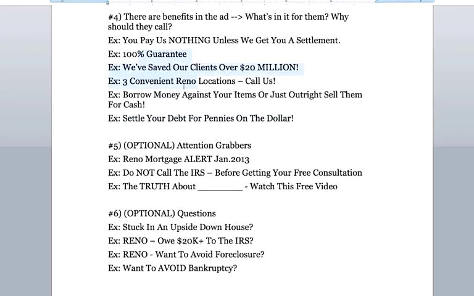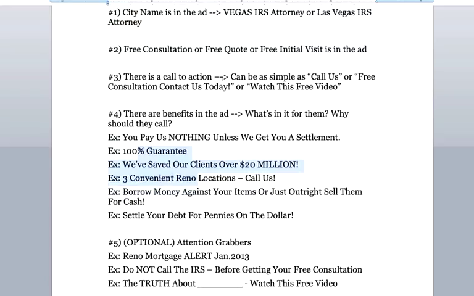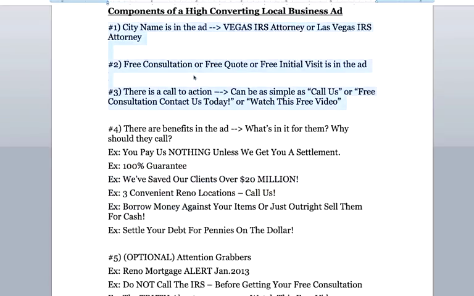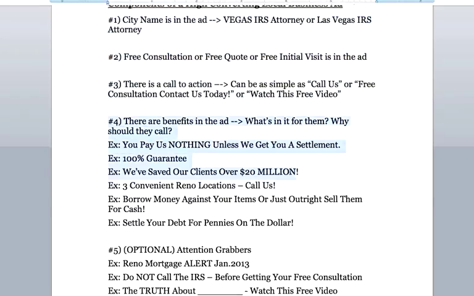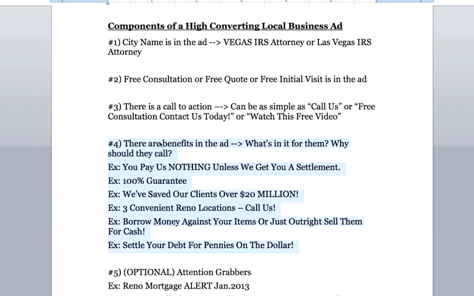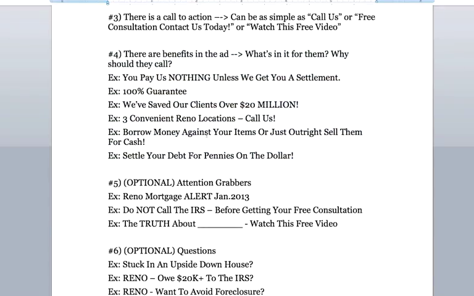And so these are, again, some examples of that. So again, if you look at these top 4 components, numbers 1, 2, and 3 are the most important. That's half your ad, and the other half of your ad is probably 1 or 2 benefits in there, and that right there is going to be a great ad, especially with your Google Places and site links in your ad. That right there is enough. Look how simple that is, and these are going to get you incredible click-through rates.